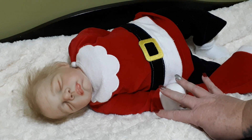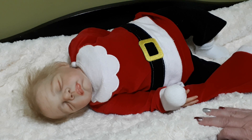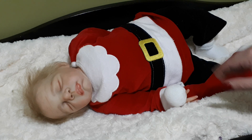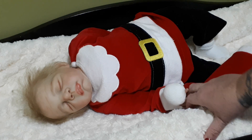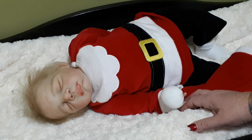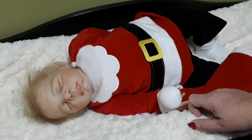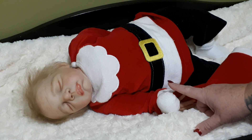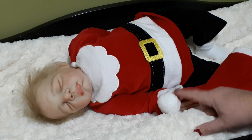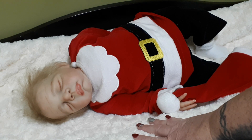Kyle is still the same price as the others — 500 Canadian and 400 USD — with free shipping to Canada and the US. He comes with a box opening style: this outfit, another outfit, a sleeper, a toy, the magnet pacifier, a bottle, diapers, and a blanket. And if they have rooted hair, they come with a bottle of conditioner and a brush.